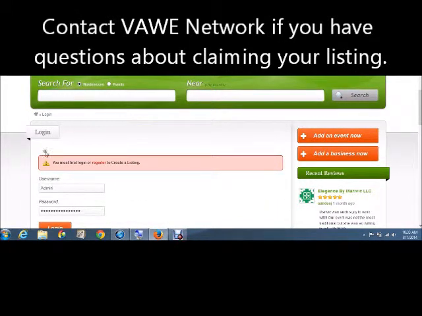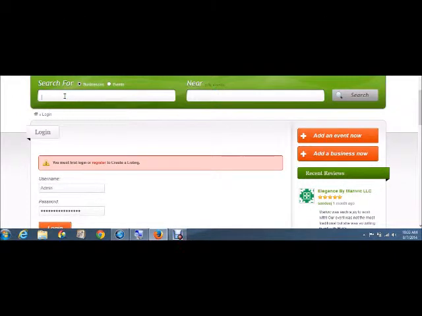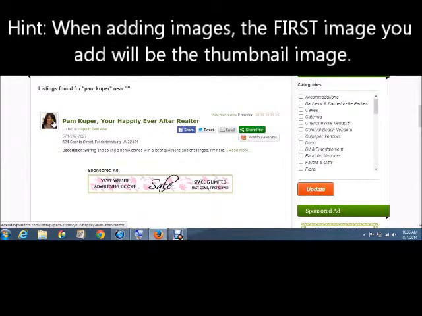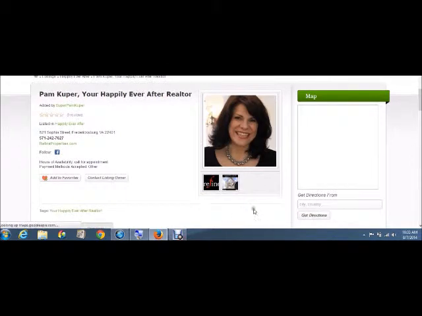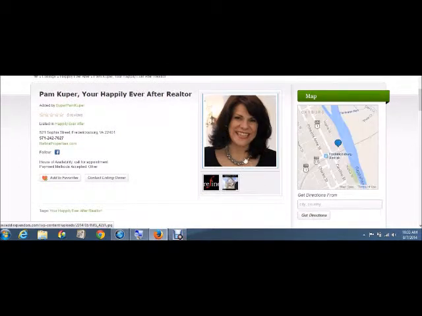I'm going to pull up Pam Cooper's listing. She's got some great images on there. As you can see, her image comes up as a thumbnail on the side. You can see there's a place where the thumbnail gets bigger, but you can also add extra images.